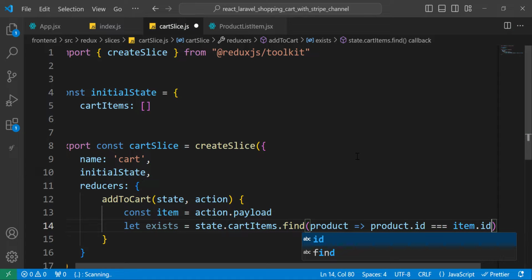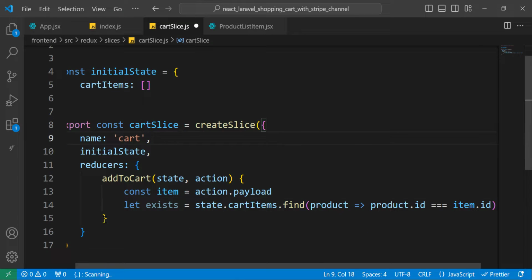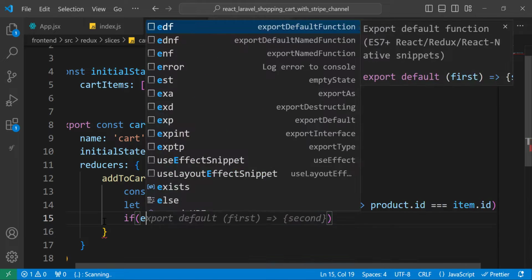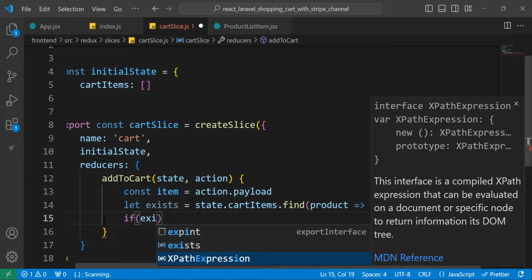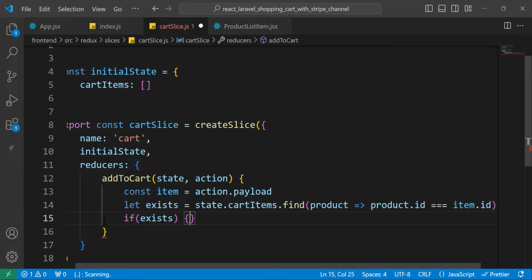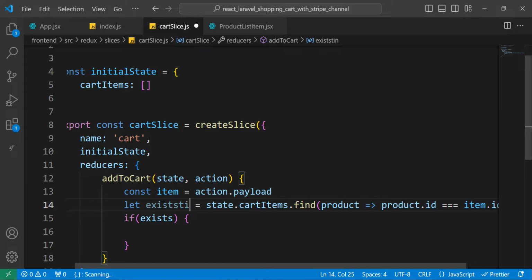So we need to check if this product already exists. If it exists, then we will only increment the quantity. So let's call it existingProduct.